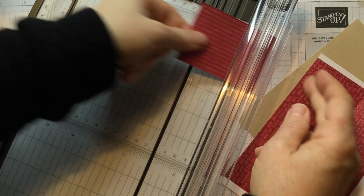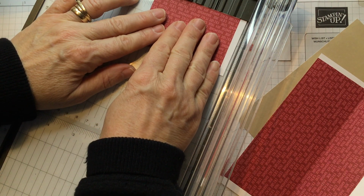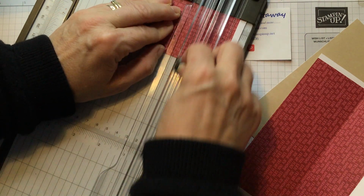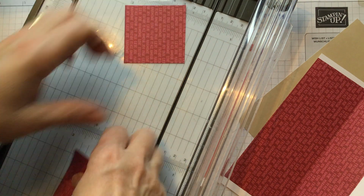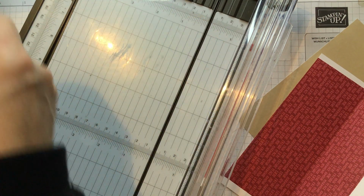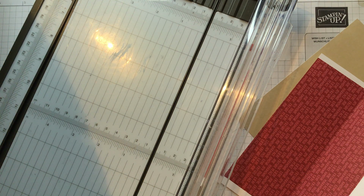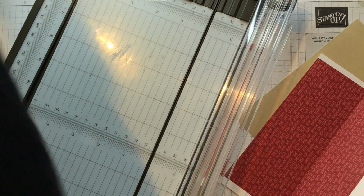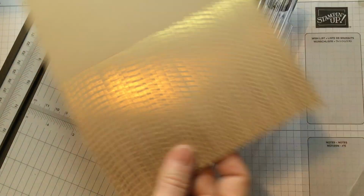Okay, so I'm going to do another one of those while I'm here, just to give me something to play around with. So it was 2 1/4 by 2 1/4, so that's that one. Let's put that there. Okay, I will show you what I've done so far in a minute. I'm going to put that bit to one side because I'm not sure.